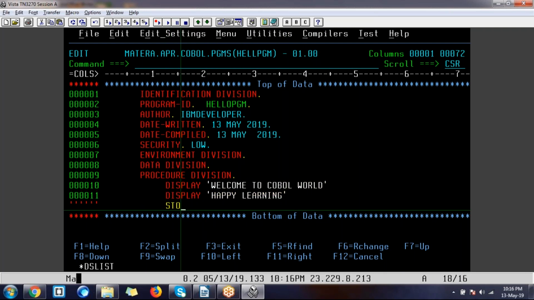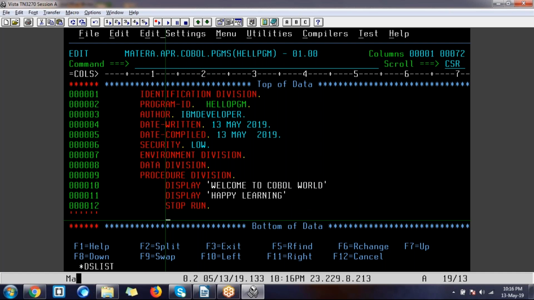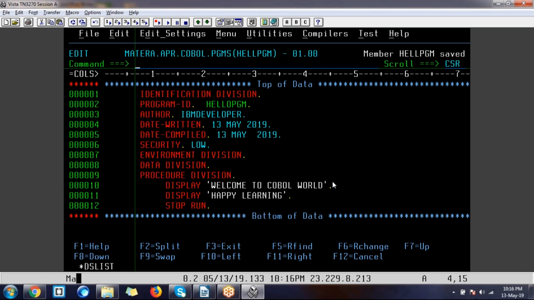Each program should end with STOP RUN, EXIT PROGRAM or GOBACK. Eventually, we'll see the difference between them. Till this point, every line has a dot, but here I have not written one, but it's okay. If you want to code it, you can, but we'll see where it actually needs to be implemented in the procedure division, where you should not write the dot. So this is how you can write a COBOL program.